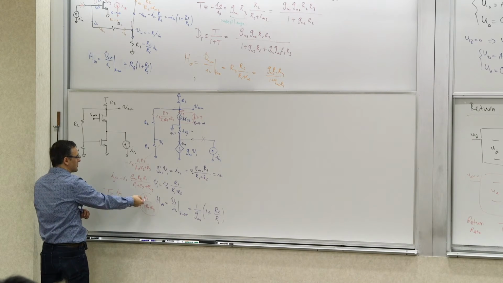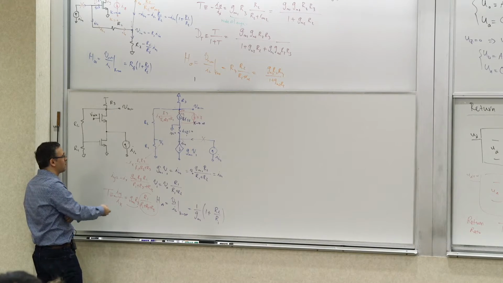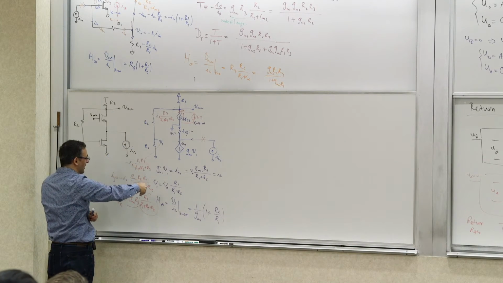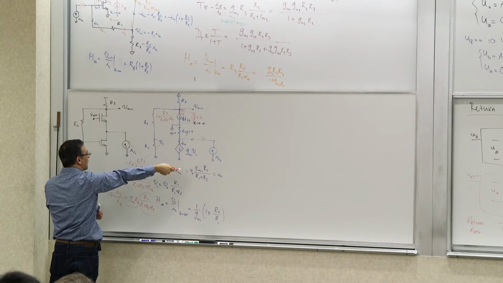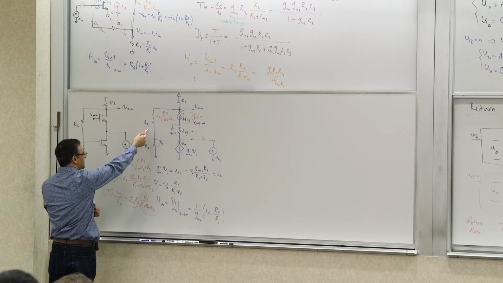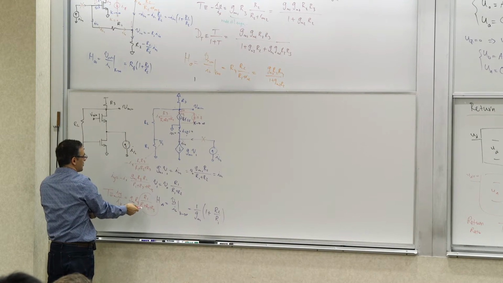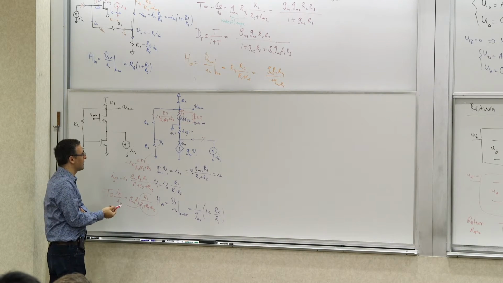So let's say you've picked this ratio to be 0.8. You can pick some values. You've picked your R3 to be 5 kilo ohm, and then you make this, for example, whatever you want it to be, let's say 4 kilo ohm and 1 kilo ohm. So this becomes 5 kilo ohm, and that's 5 kilo ohm. So then you basically have 1/10 in that case. So that would not be very good.